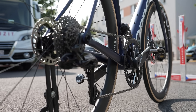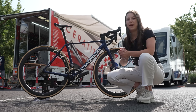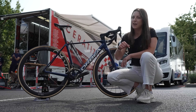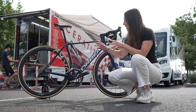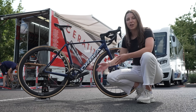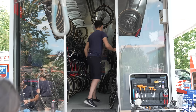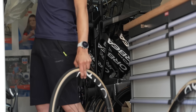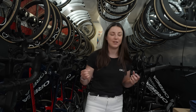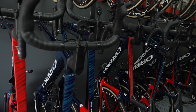You might be wondering: who is doing the Tour de France without any bottle cages? Well, this is actually a spare bike that has been built up. The girls went out on a little recon ride before the race. Apparently last night, half of them wanted to ride the Aero bike and half wanted to ride this bike, but this morning they all woke up and all wanted to ride the new bike, so they had to build up a spare one so I could chat to you about it. I'm sure there will be bottle cages on this bike very soon.